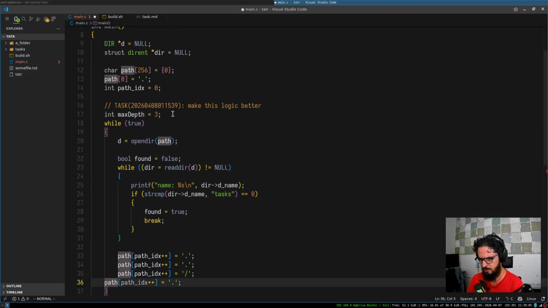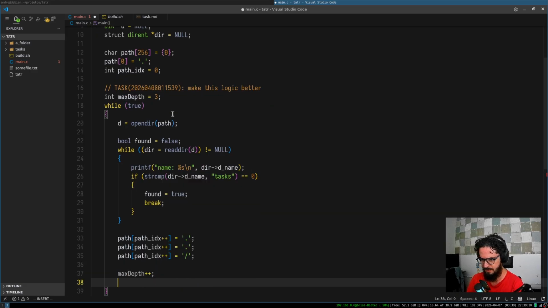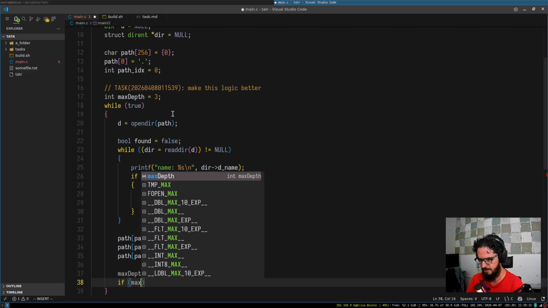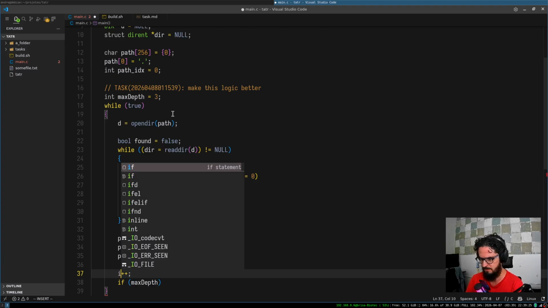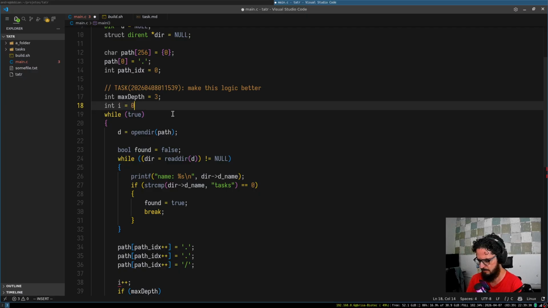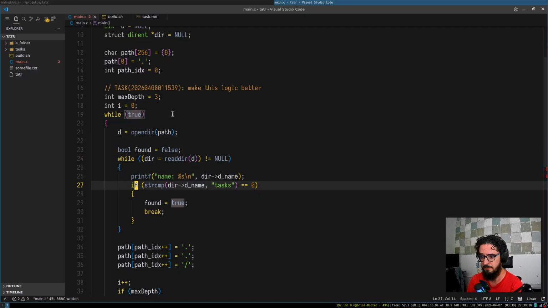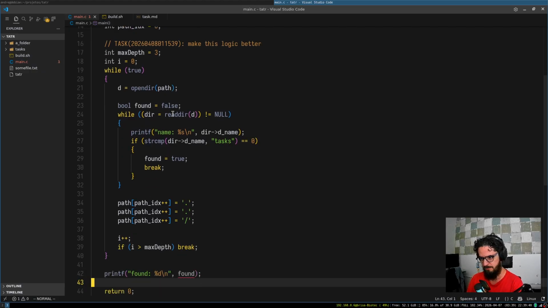And here I also increment the depth, and I check if it is, oh my god, sorry, I'll put I here. I could have created a for loop, but it's okay. If I is greater than max depth, break. All right.